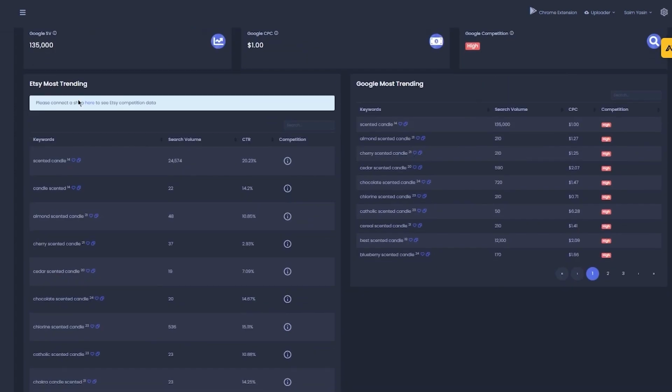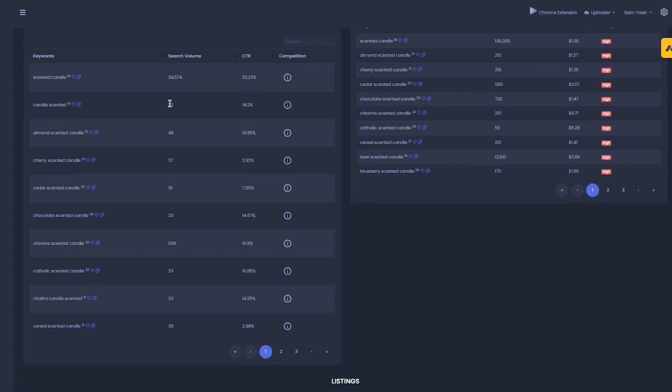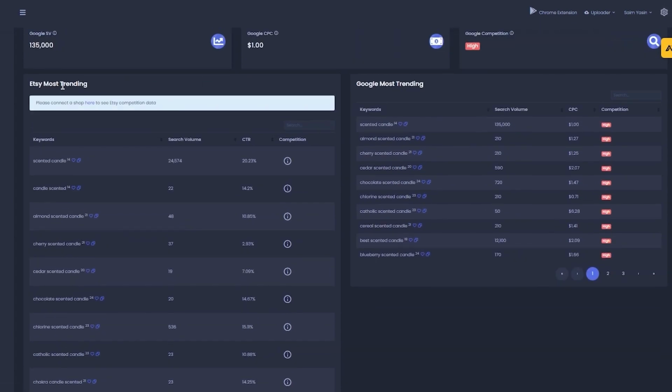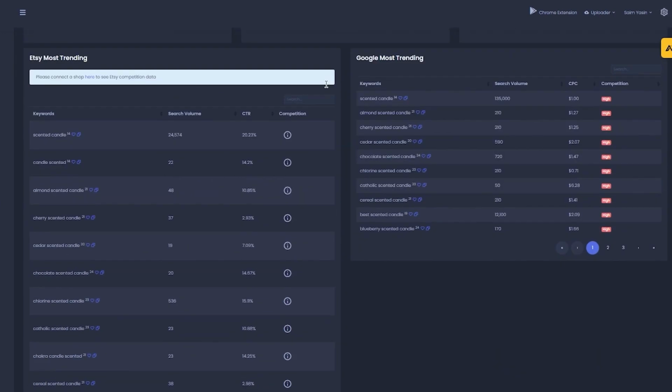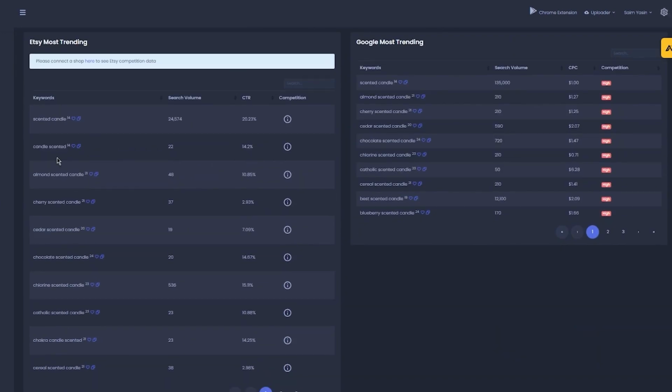They show what's most trending on Etsy and on Google, depending on whatever you want to go with. So we have scented candle, candle scented, almond scented candle, cherry scented candle, and a whole lot more. The same goes for Google: chocolate scented candle, chlorine scented candle, Catholic scented candle, and a whole lot more. So you get the point.